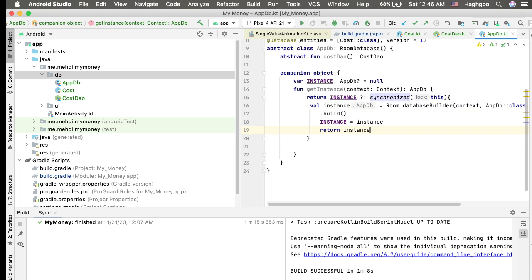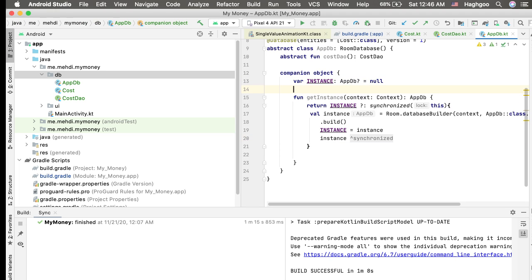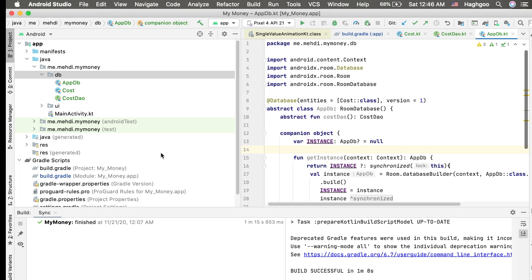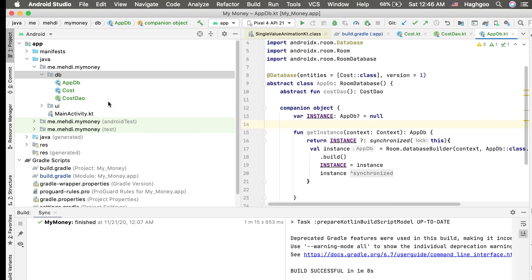If it's null, then return this instance. Okay, it's a little bit ridiculous. I was doing the same check, it would essentially do the same thing, but it didn't work. Alright, get instance returns an instance of our database, and I think we should be good to go.